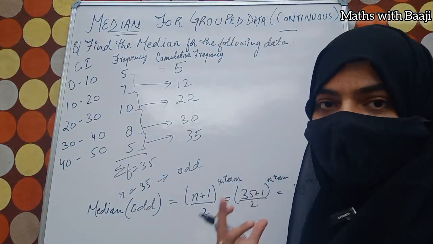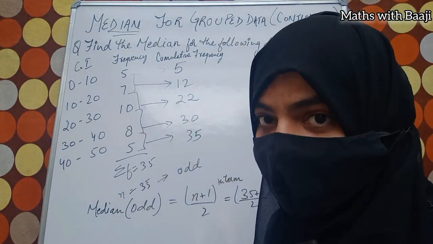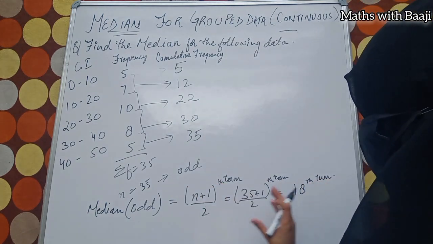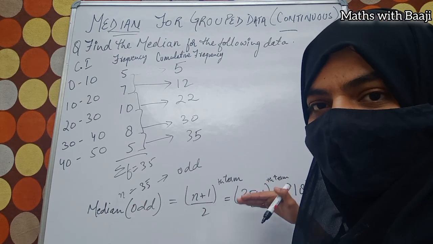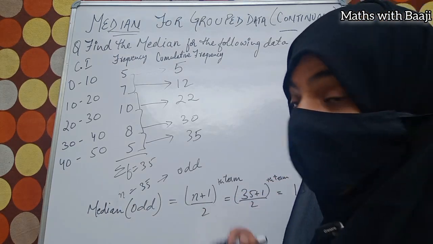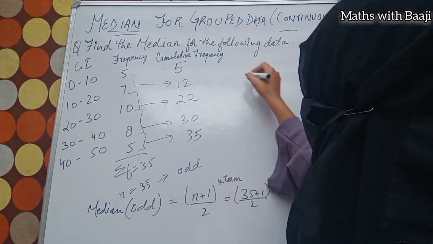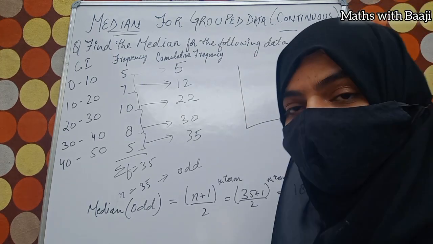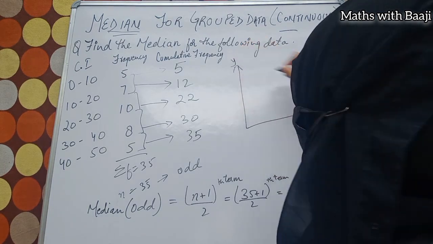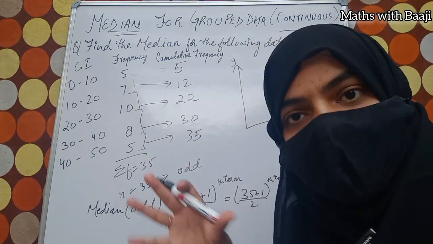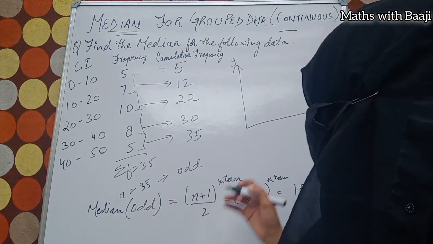Now in terms of class interval, how will we calculate the median? Somehow we came to know, because 35 came and it is odd, we applied the odd formula, so we came to know the 18th term should come. अब we don't know कि 18th term है कौन सी और कौन सी class interval में lie कर रही है. So what will happen, अब in this case we will be drawing a graph. This is the y axis and this is the x axis. ये अभी मैं रफ समझा रही हूँ, थोड़ा बहुत समझ लो, ठीक है. उसके बाद मैं proper graph करके दिखाऊंगी ये कैसे करना है.